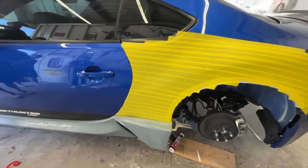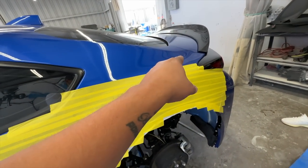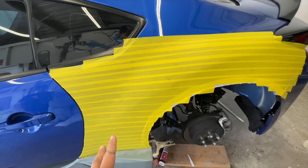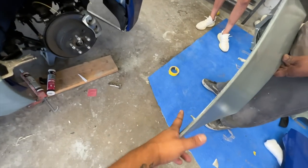We've already removed the inside of the inner door panel for the rear, and we've already removed the access for the trunk panel. So all we're gonna do now is go ahead and place this, mark it, and put some black paint on these studs.